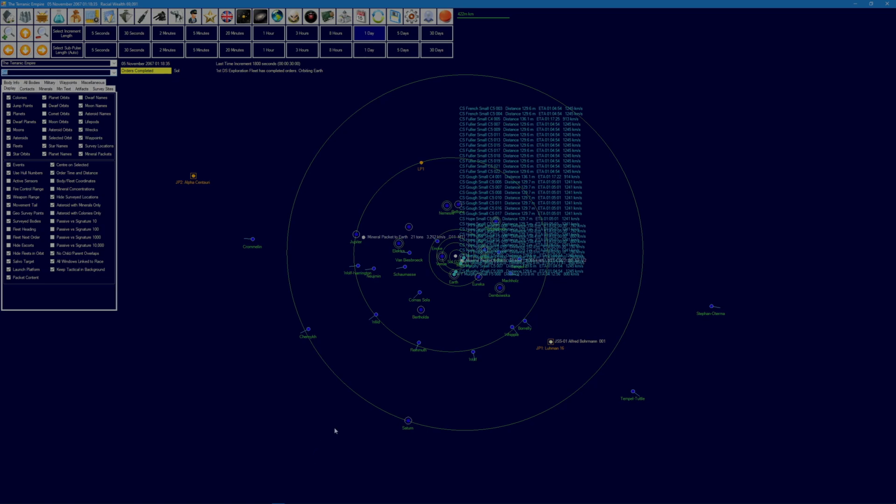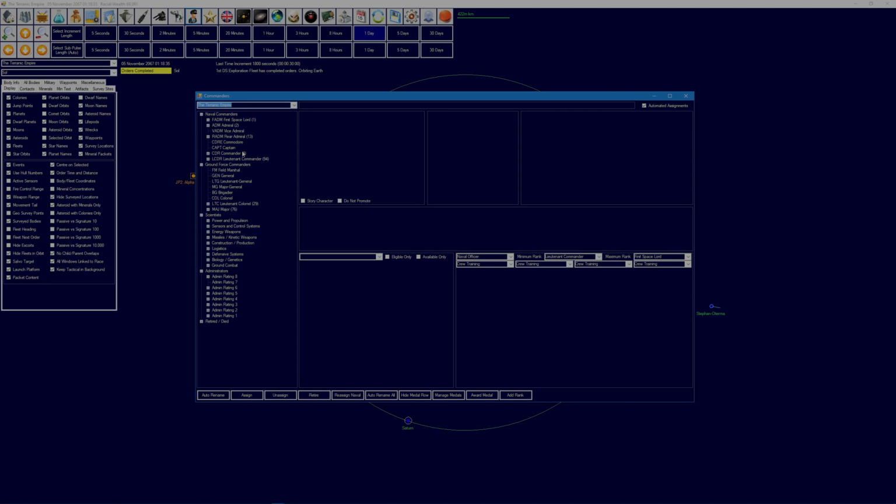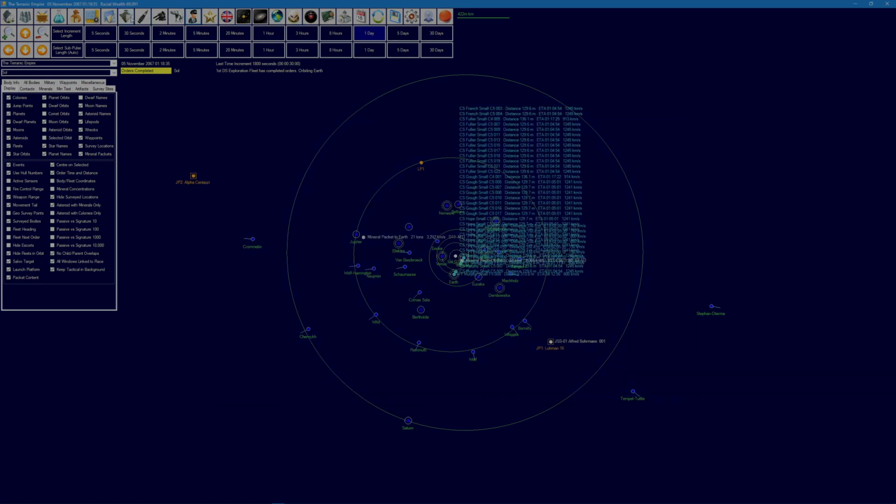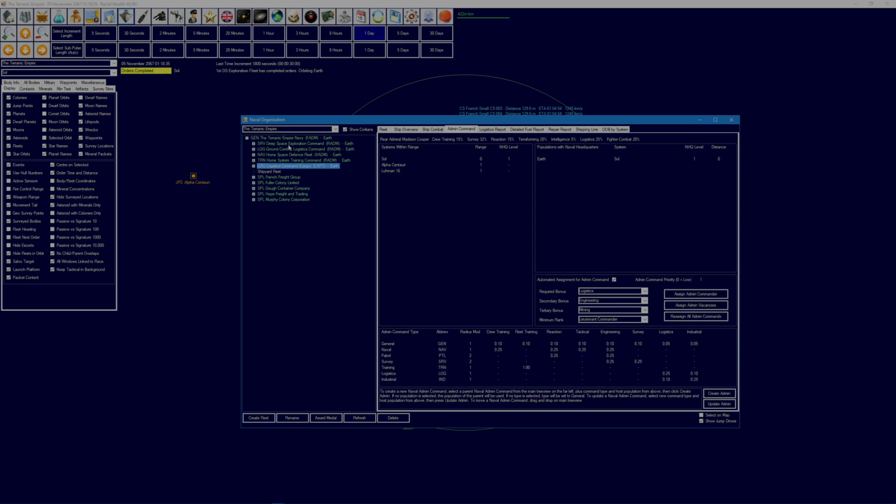So in between parts I've gone ahead and done a bit of tidying up. We didn't have any admirals or rear admirals or anything, so I went through and promoted quite a few people, and I also assigned them into the admin commands, and I've created some new admin commands. I mean, we didn't even have a First Space Lord, for goodness sake. But yeah, so I've created some more admin commands.